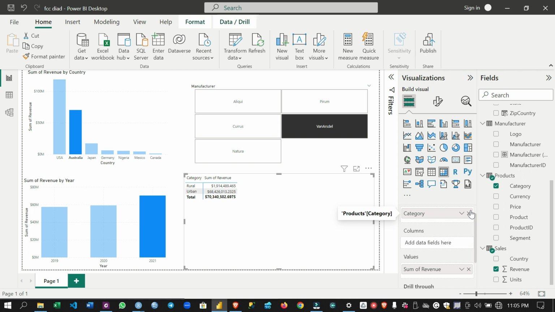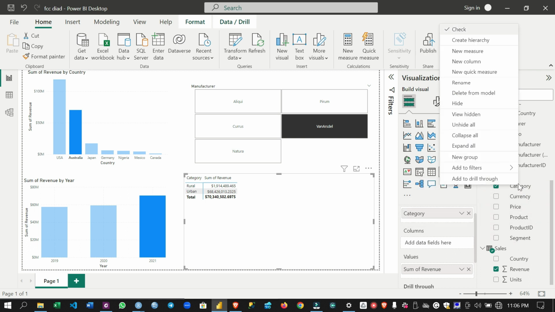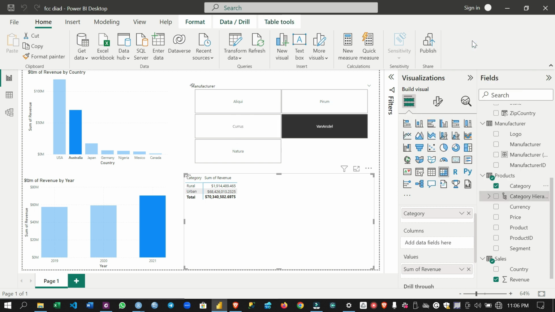Now I also want to know the product that has the highest profit, because this is just the total revenue which we know. So I want to now have category, product name, and product segment. So now I'm going to be creating a hierarchy. We know that category comes first, then segment, then the product name. So I'm going to right click on category and click on create hierarchy. Create hierarchy allows me to create my own hierarchy, just like what we see in the dates table, which was automatically created for us.